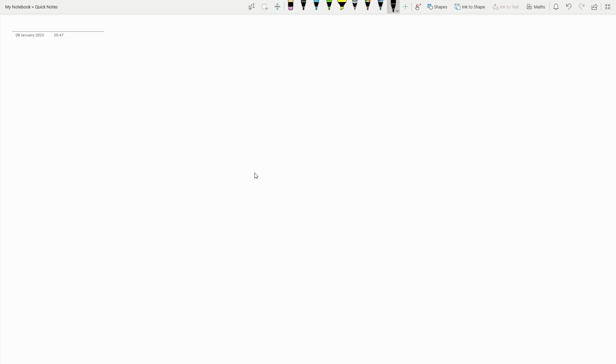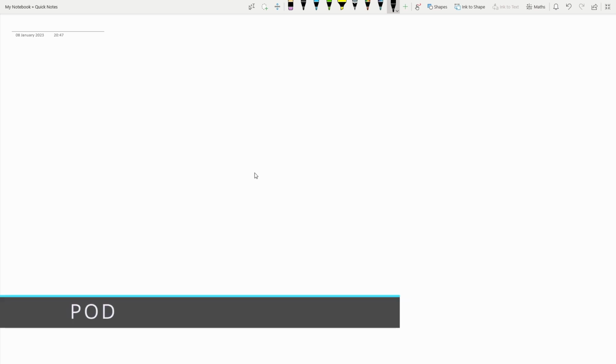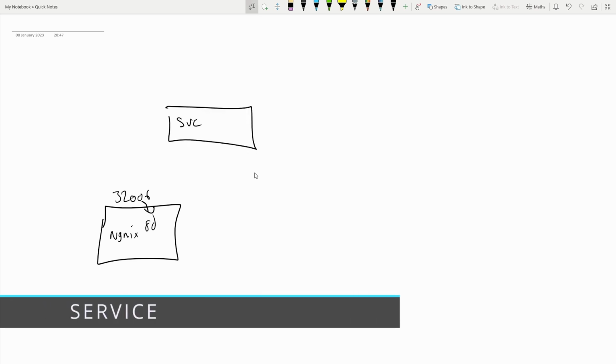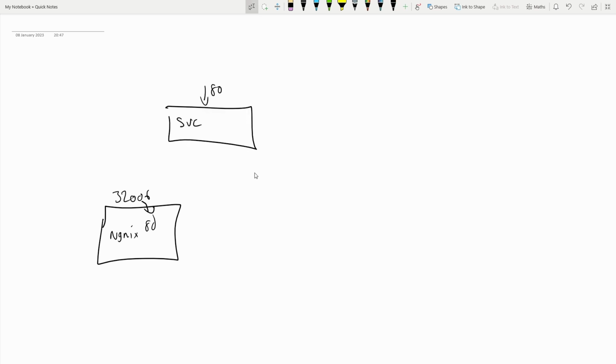I'm not going to talk about the entirety of Kubernetes right now, but in a real small nutshell, the way Kubernetes would work is you have a pod, which is a collection of containers or a single container. And that pod can contain, for example, Nginx. And this pod can listen on port, let's say 32006. We don't care, port 80 inside, but it translates from that port into this port. Then what happens is you have a service, an SVC, which listens on port 80. So traffic comes in, eventually gets to here, hits port 80, and then the service offloads to this port on whatever node it might be.